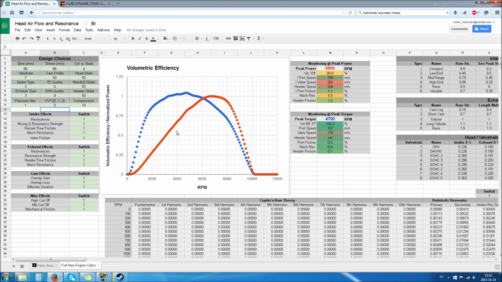To make any sense whatsoever, I should probably start out by explaining what you are seeing here. That would be the volumetric efficiency of the engine, which is the blue curve, and the normalized power curve of that engine, or what that would be corresponding to, in red. Normalized power curve means that it will always top out at 1, independent of how much power that engine actually makes. So basically the torque curve, volumetric efficiency, is very much similar to the torque curve, and then the normalized power curve in red.